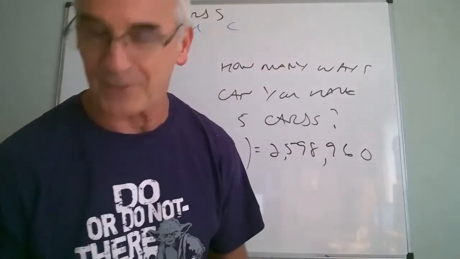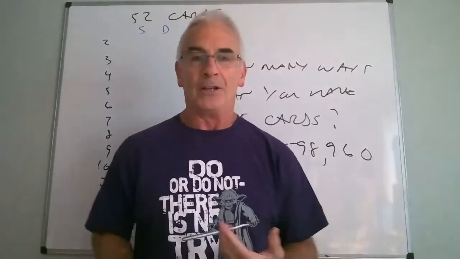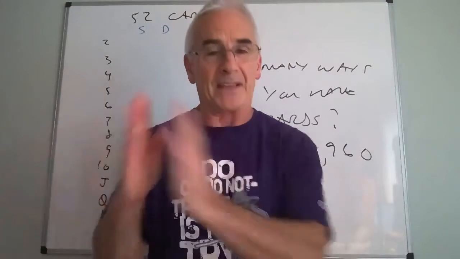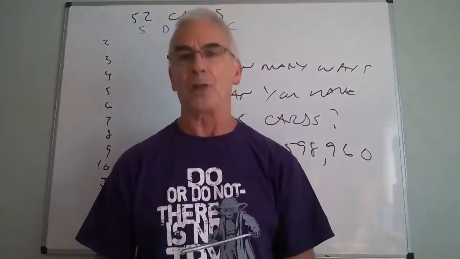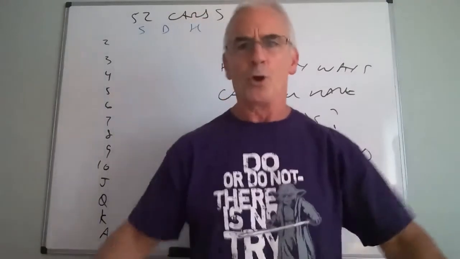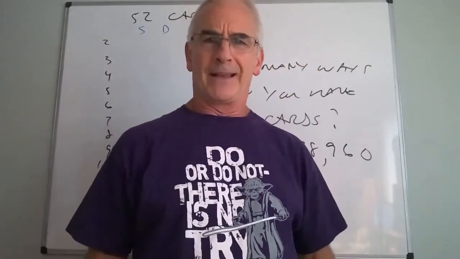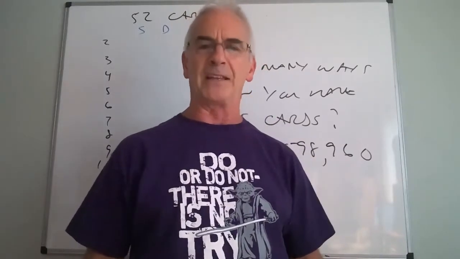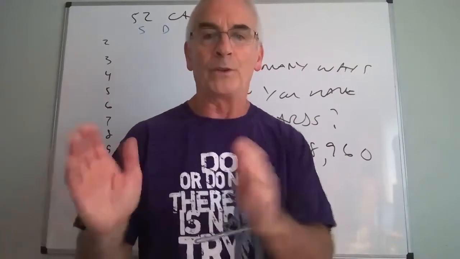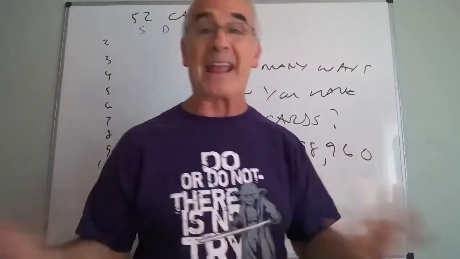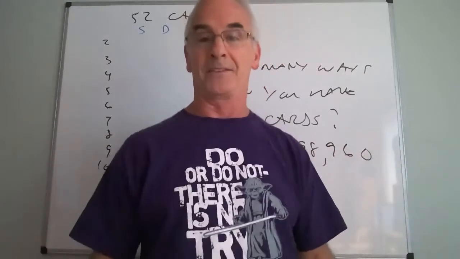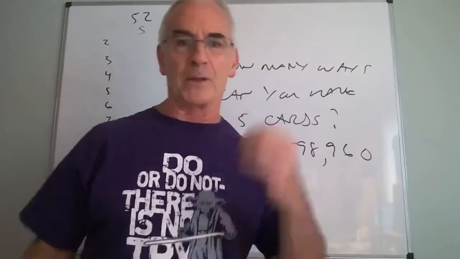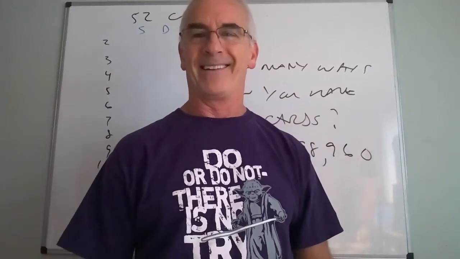Now, one of the things that I always found interesting when people are arguing, so a couple of us are playing, and Joseph and I are playing cards, and I've got a straight. That's when 5 are in a row. And Joseph has a flush. That's when they're all the same suit. And we're arguing over who has the better hand. How in the world do we make that conclusion? Do I just memorize some random sequence of orderings? Or does anybody know how is it determined which set of cards is superior to another set from a gambling standpoint? In other words, who would win? Does anybody know? It's actually very simple. How do I determine if my 5 cards are better than your 5 cards? Anyone want to try that one?